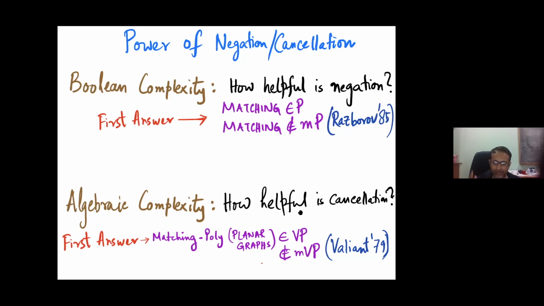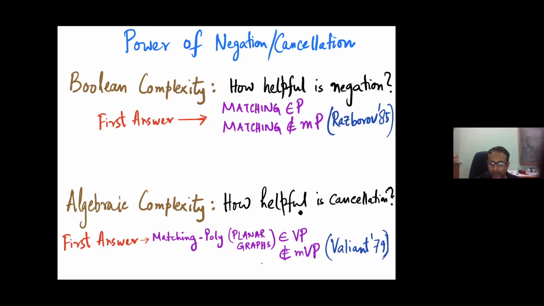So now again, you take any planar graph and look at the matching polynomial. The matching polynomial is a monotone, multilinear polynomial. Every variable occurs at most once in a monomial, and the edges that the monomial selects, if they form a perfect matching of your graph, then the coefficient of that monomial is 1. Otherwise, the coefficient is 0. So given a graph, you can talk about this matching polynomial.